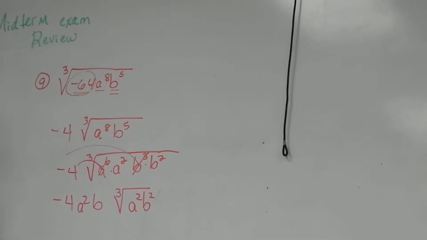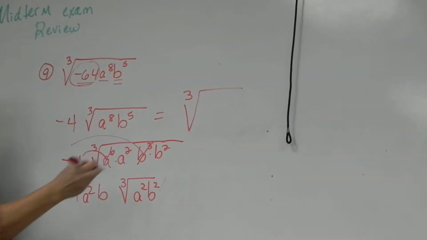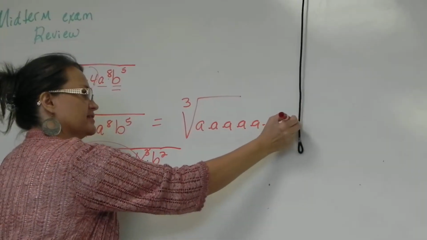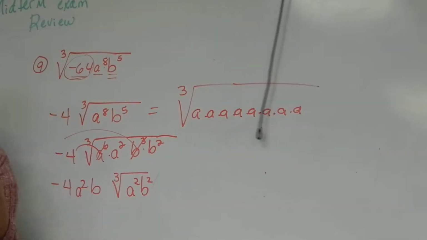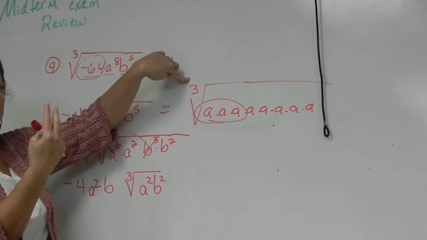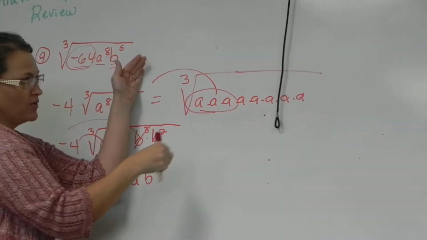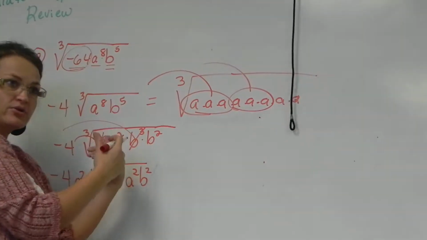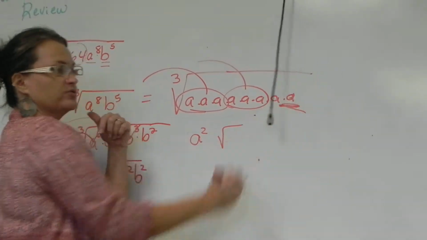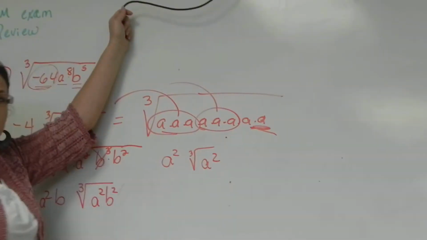So what you have left in is an A squared B squared. Now another way of thinking about that would be, if you were doing the cube root of A to the 8th, it's A times itself 8 times, right? So any 3 sets, kind of our factor tree thought, any 3 of a kind comes out as one of those. So you're able to bring out one A, that brings out another A, so you brought out A squared, and then the leftover, there wasn't enough of it, is A squared left in. Does that make sense?